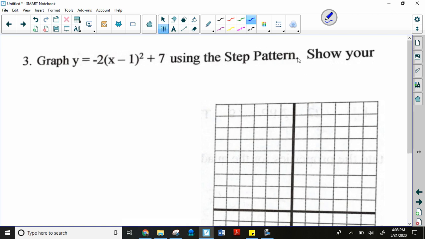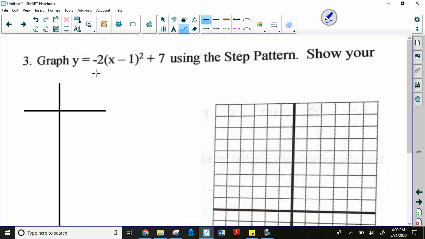What I always do 100% of the time is I revert back to where my vertex is. I always move from my vertex because I know that when I'm creating the graph of a parabola, whatever my x value is, all I have to do is square it to find out what my y value is. So if we were doing the parent graph of a parabola, this would be something that I would have wanted the students to memorize for our base graph.